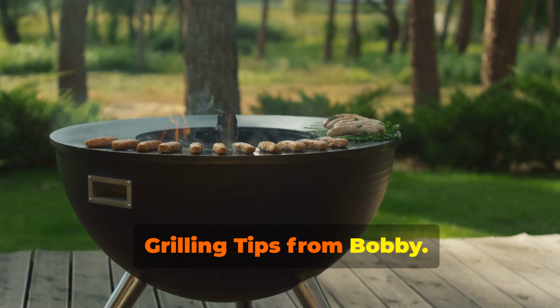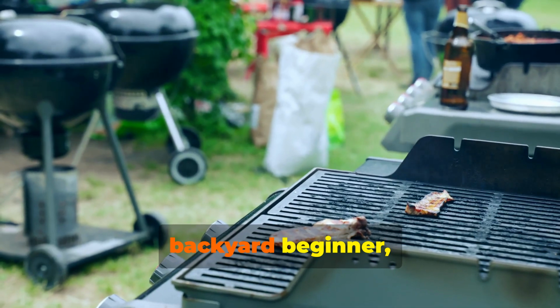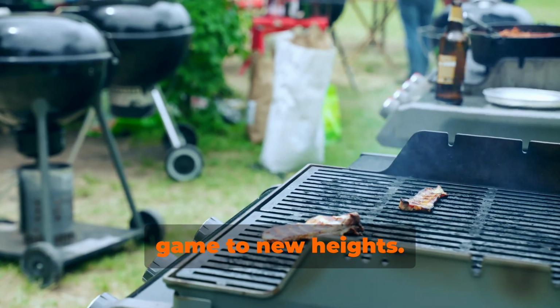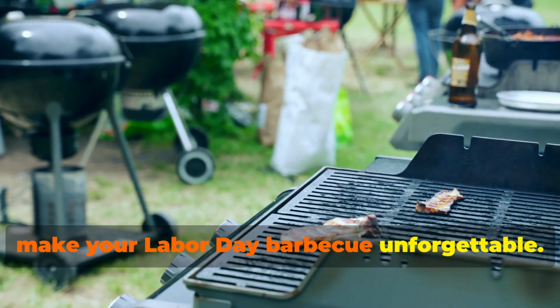Grilling tips from Bobby. Welcome, grill enthusiasts. Whether you're a seasoned pro or a backyard beginner, these tips will elevate your grilling game to new heights. Let's dive into the essentials that will make your Labor Day barbecue unforgettable.